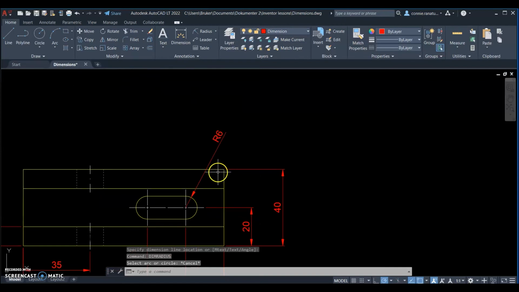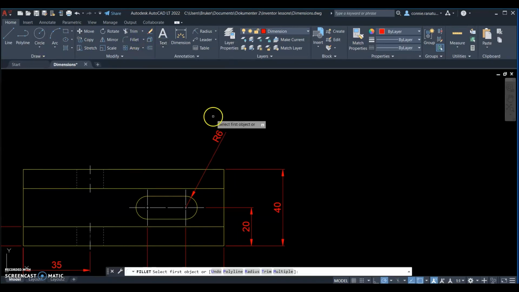And in this I want to round these corners here, so I go to Fillet, choose radius 20.